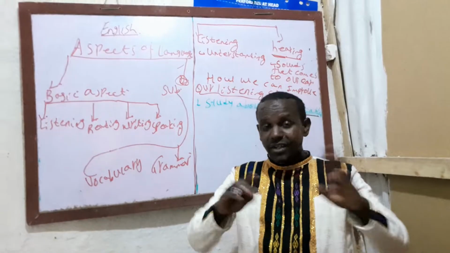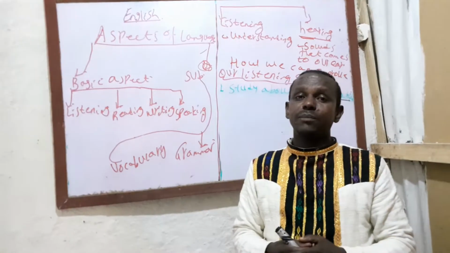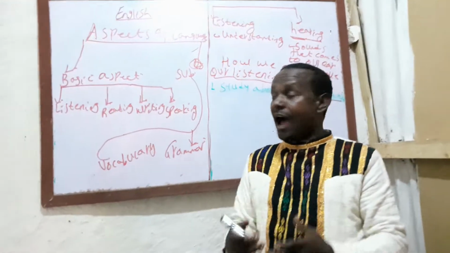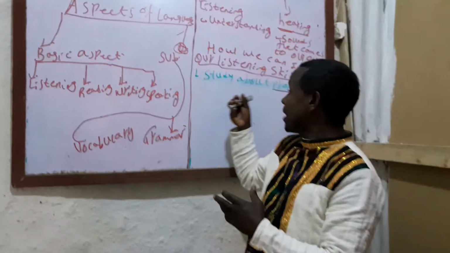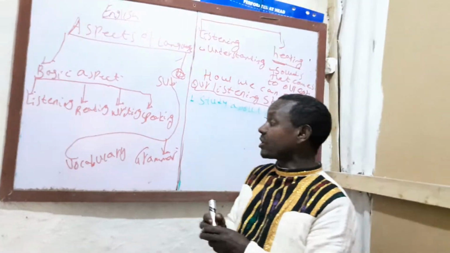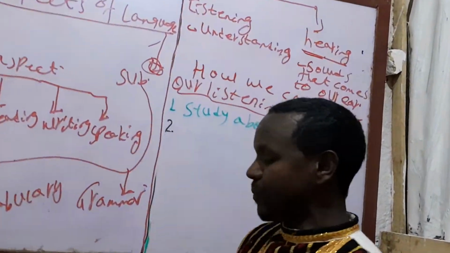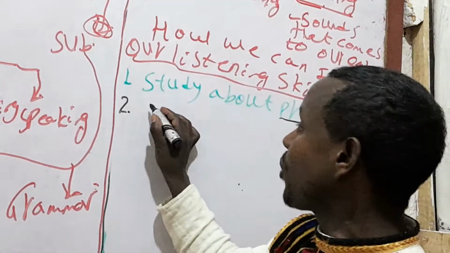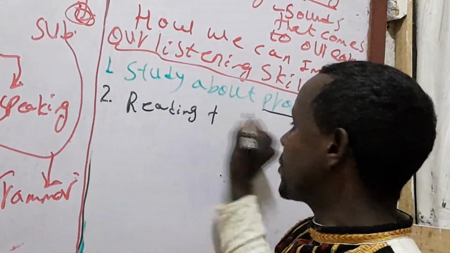there might be even among our speakers or African speakers, different ways of pronouncing. So we should know how we can pronounce a word, or we have to know how we can pronounce a given word. This is the first strategy. When you look at the second strategy, we have to simultaneously use what? Reading plus what?